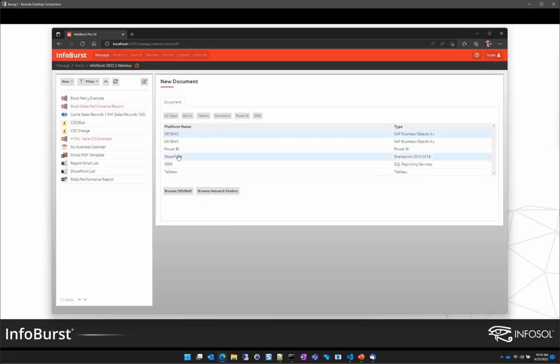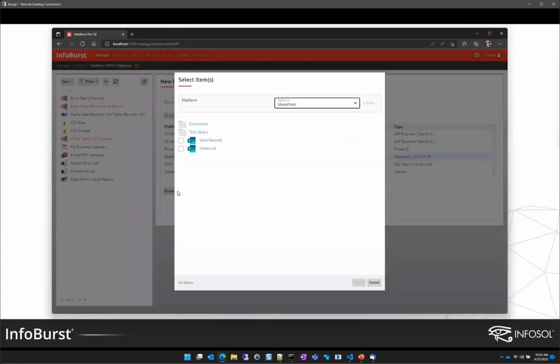And we'll select our SharePoint platform. While I'm here, I don't have this in my slides, but this platform browser is going to look different for everyone in 2022.2. So instead of a drop-down menu, you're going to see a list of platforms. Those platforms can be filtered by type. So we're trying to make this just a little bit easier to use as well. And this is actually less clicks than the way we previously presented the platform browser to you. So here I just select the platform, and then I say browse that platform, browse SharePoint.